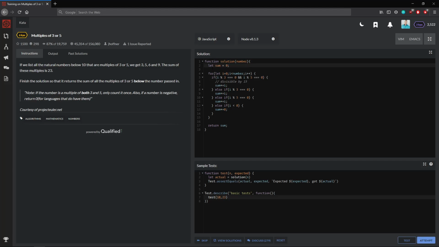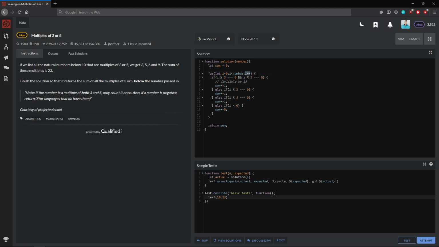First, we define this variable sum, which is 0 at the very beginning, and we will be using a for loop to loop from 0 to that number, not including it, as you can see, it's less than number.